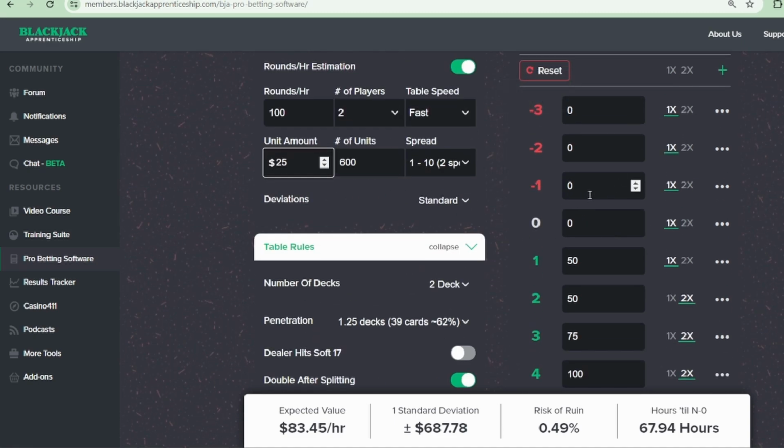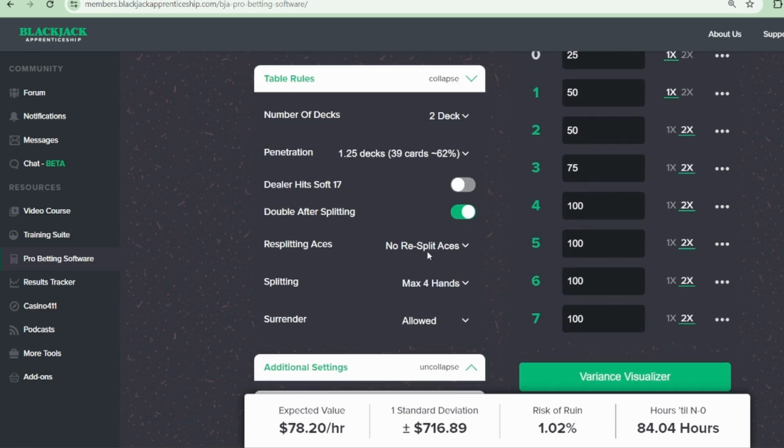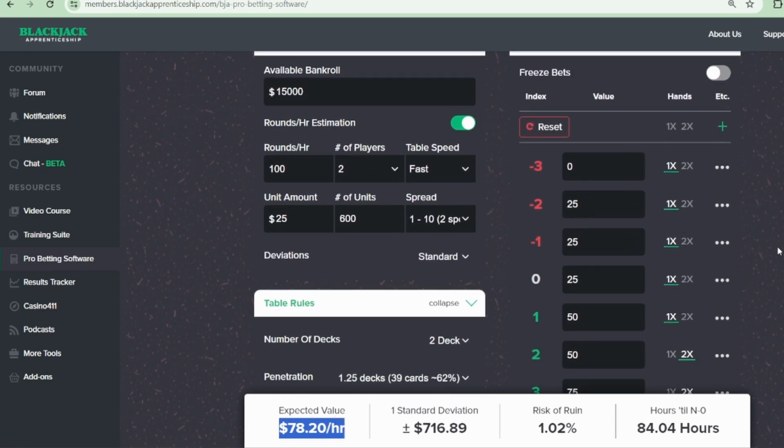All right, and then since these are no mid-shoe entry games usually, you probably need to play through some of these negatives. And since my table minimum is 25, I'm going to throw in some 25s here. And you can see double deck has such good rules usually that the risk of ruin stays pretty low. All right, and your expected value also increases quite a bit.